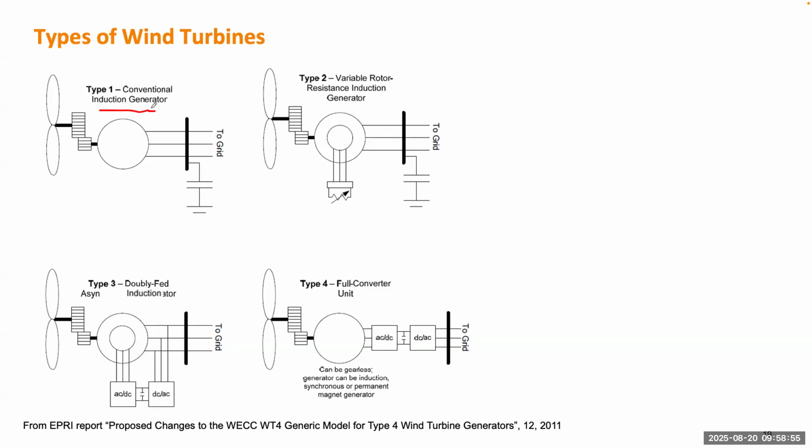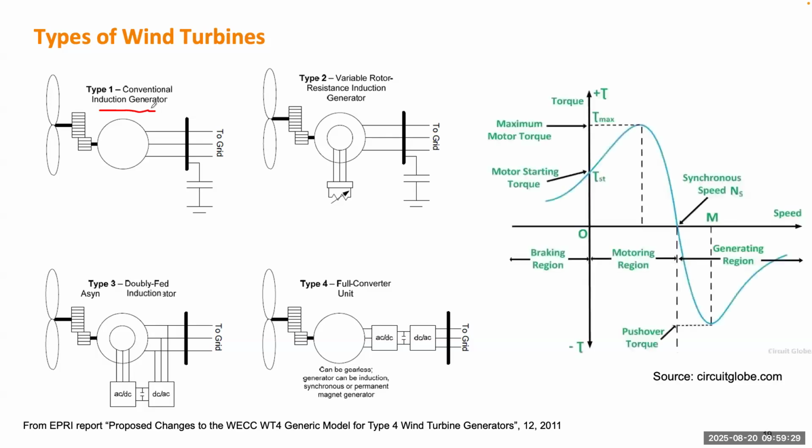The third type will utilize the electricity also generated inside the rotor to go to the grid. So you can utilize both the electricity on the stator and the rotor. But the rotor goes through an AC to DC, DC to AC converter. And the last one has a minimal impact on the grid because it's completely isolated physically from the grid. It's through AC to DC, DC to AC. So even if the rotor is not revolving at 60 Hertz, you can easily change the frequency to be the same as the grid.